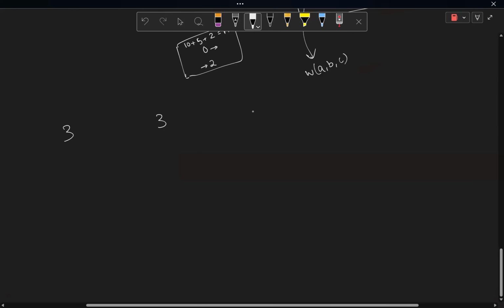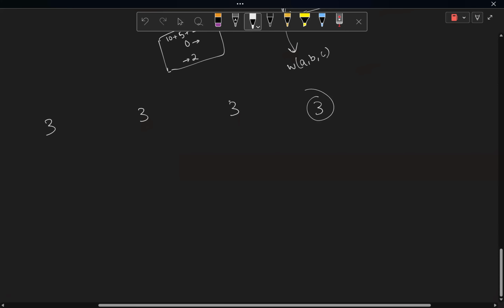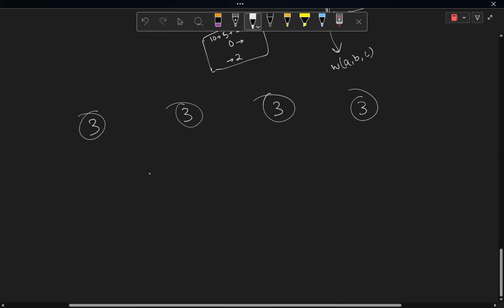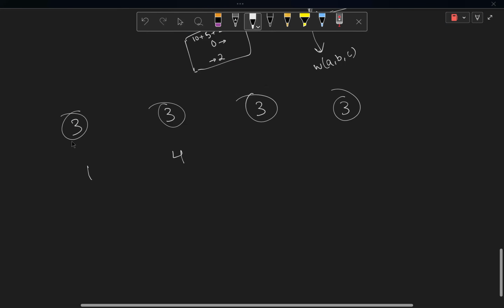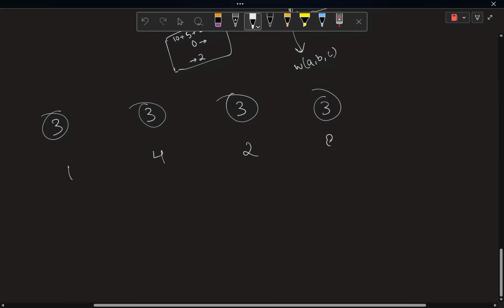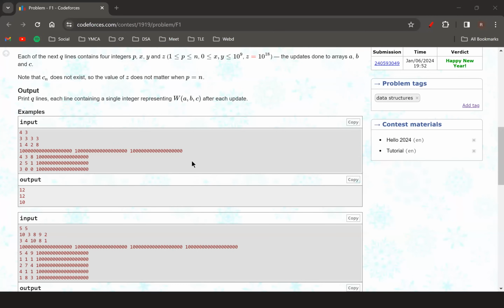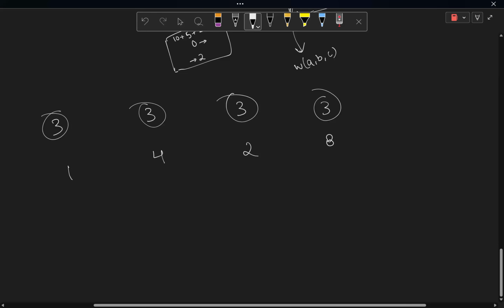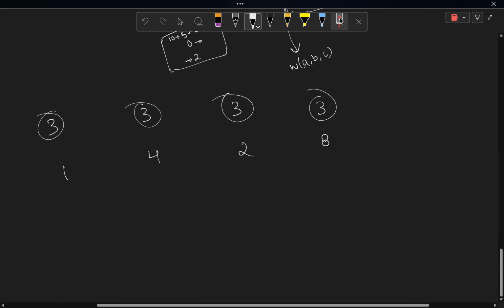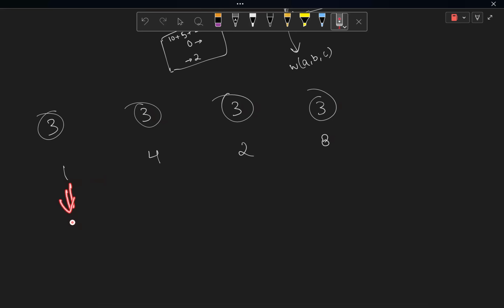You have 3 water towers having initially 333 amount of water. Then you have some wizards 1, 4, 2, and 8 with wine. First update which we make is just convert the 4th water tower to 38, which it already is. So what will be the amount of wine which can be generated? It will generate 1 liter of wine. It will generate 3 liters of wine. It will generate 2 liters of wine, and it will generate 3 liters of wine.